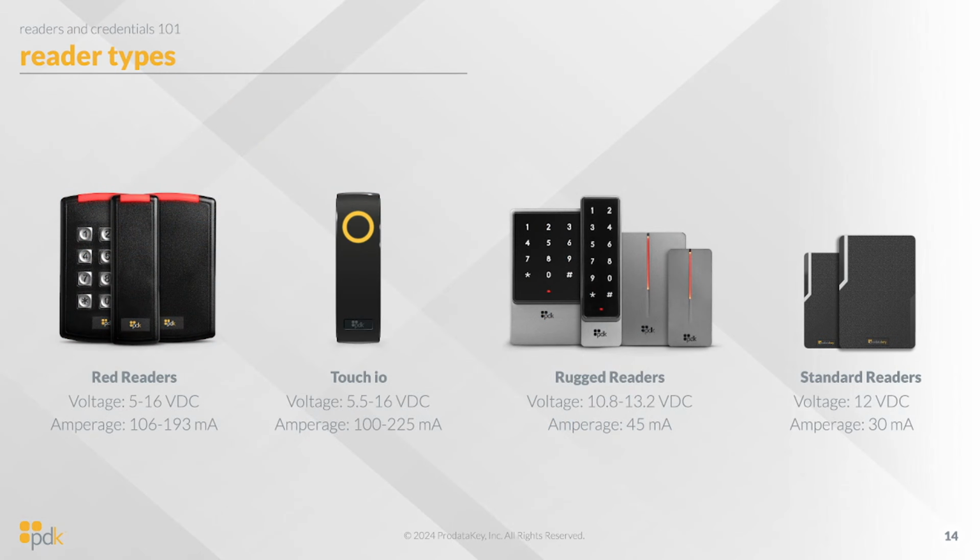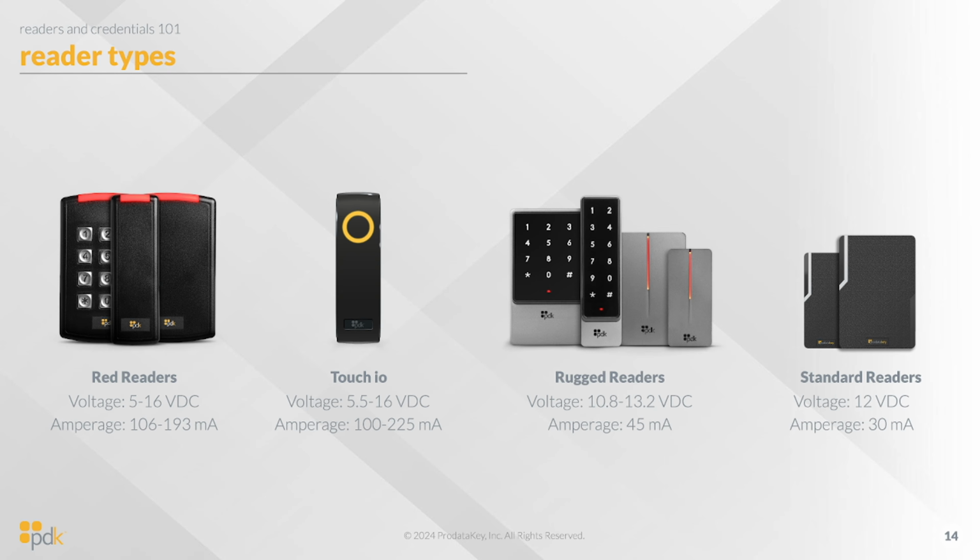For our readers, we've now covered all of the power to our controllers, and we've covered how we're going to get the power down to the locks and the peripherals, but now we need to cover actually how much those readers and peripherals take. So this is just a rough reference guide. There's specific data sheets on each of these on the website.